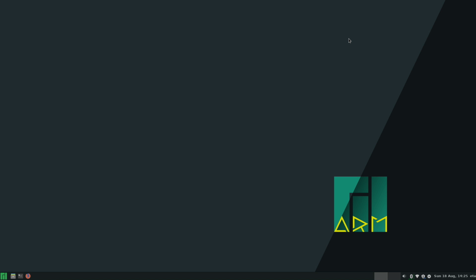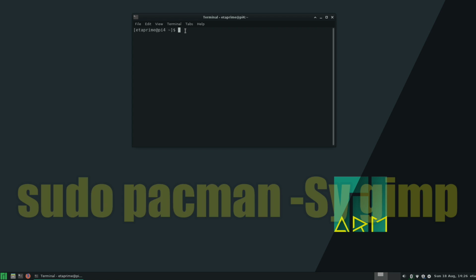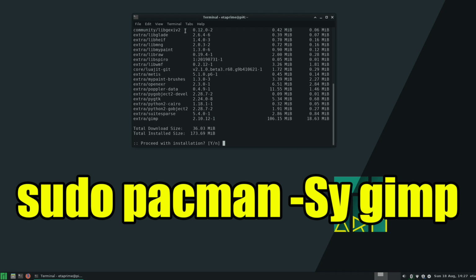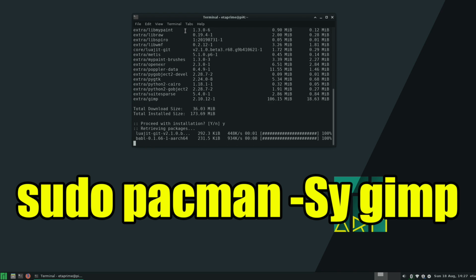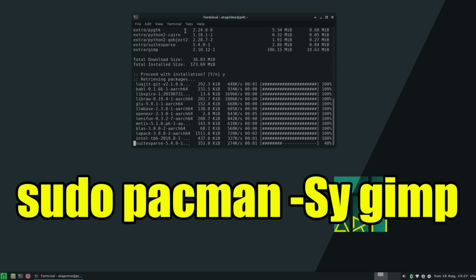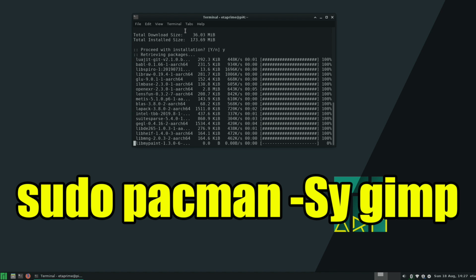So to open up Terminal, Control Alt T. Remember, we're using Arch here, so we'll use the Pacman manager. Sudo pacman, capital S, lowercase y, GIMP. It's going to prompt us for a password. Now we need to confirm we want to install GIMP. Press Y. Enter, it's going to pull the package down and install it for us. Using the graphical interface is much easier, and you're going to find pretty much everything that you need in there. But if you wanted to do it through terminal, this is how you do it.